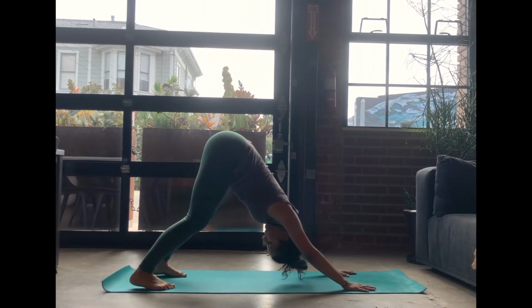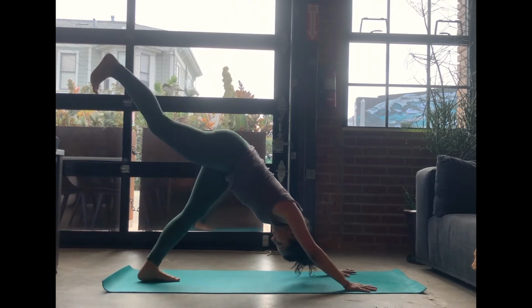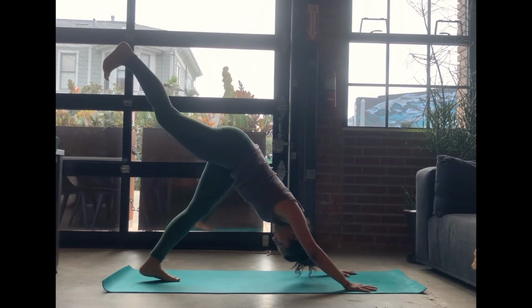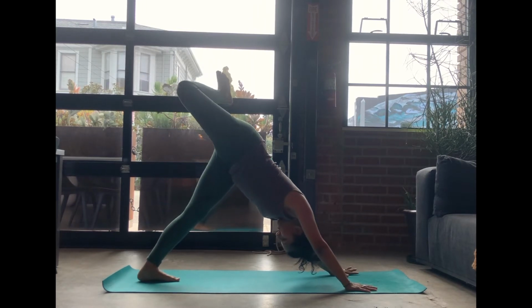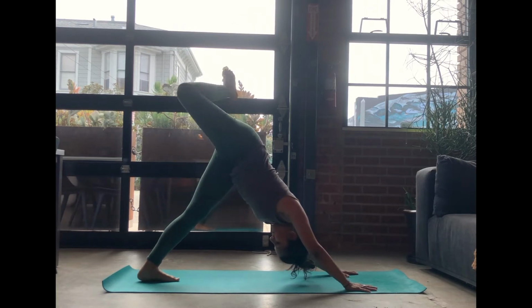Breathe here. Practice that steady, deep breath. Clear your mind. We're going to inhale, lift the right leg up. Starting off strong. Open up the hip. Let that left heel sink down as you rotate the right knee, drawing circles in one direction and then in the other direction. Waking up the hip.